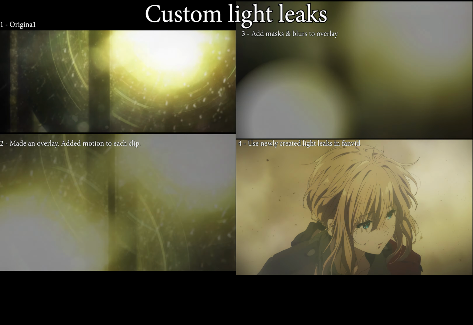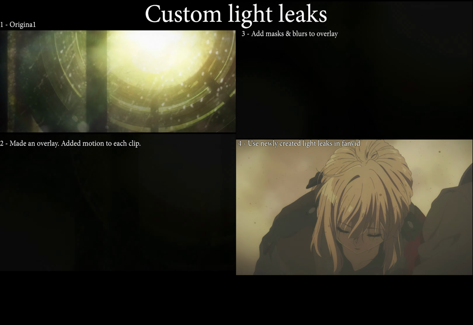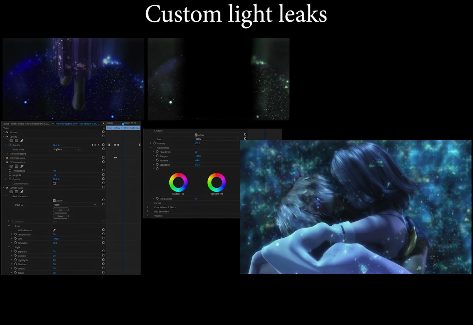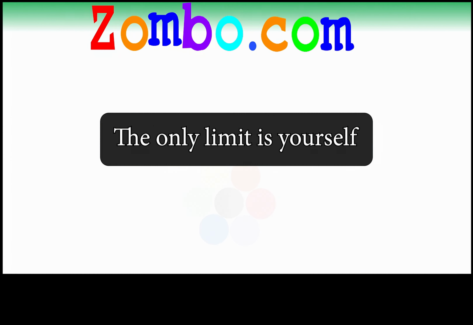You can also create your own light leaks from any bright, moving footage. Here you can see I made my own light leak from a scene of a lighthouse, and again from some sparkling water. If you've gotten this far, thanks for sticking with me. I hope I've given you some new ways to think about how to create and apply overlays. At the end of the day, the only real limit is your imagination.